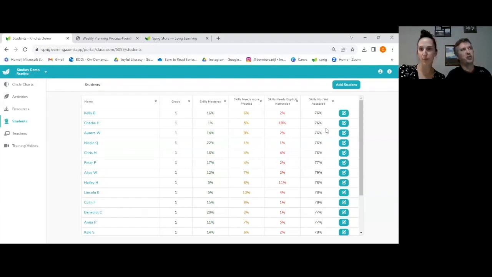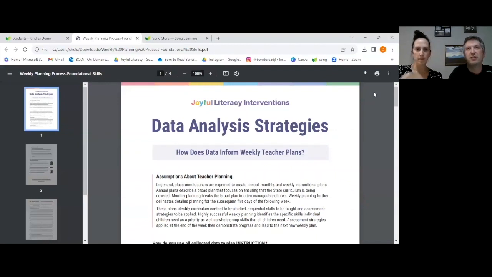This is a neat opportunity too to share ideas of things that you wish the app could do that maybe we haven't talked about today too. The team working behind the app has been very responsive to suggestions that we've had. We're always adding new things for them, saying, hey, it'd be really neat if the app could do this. And then within a certain amount of time, they've been able to add a lot of those suggestions into the app. So this is the opportunity too to make it work for classroom teachers, for the real classroom, because we all know how busy we get. We want this to be as easy as possible when using it in our rooms.